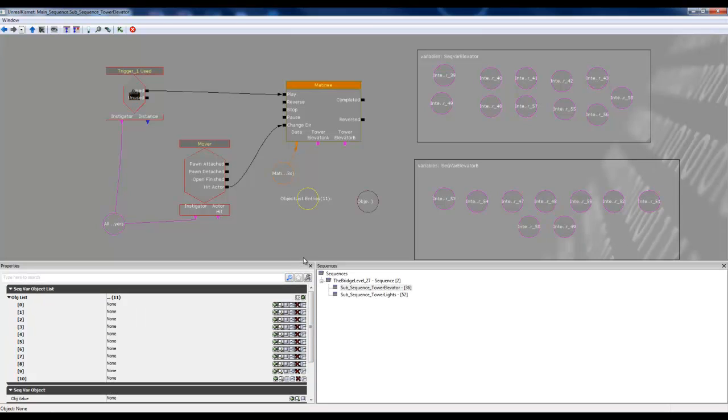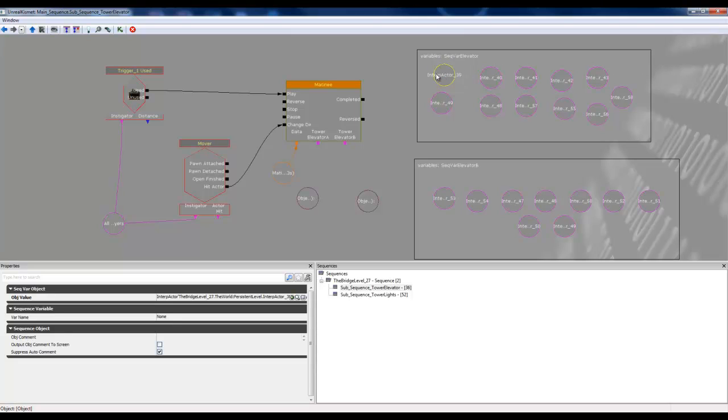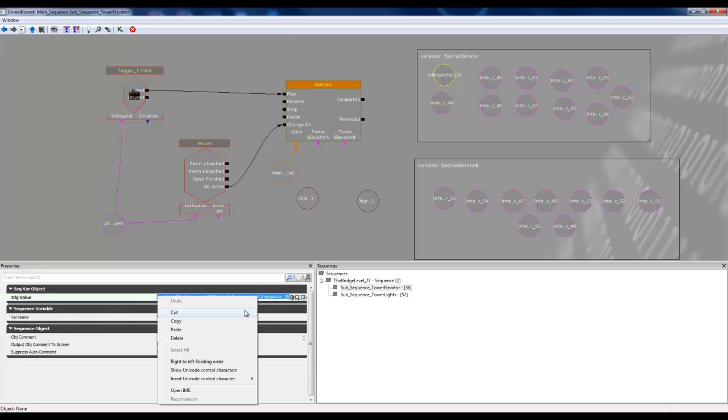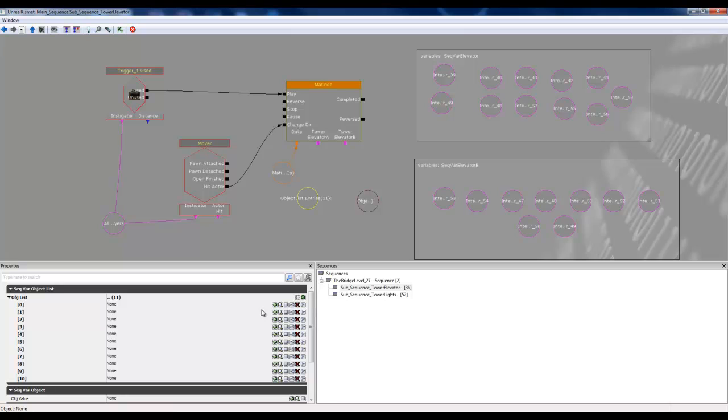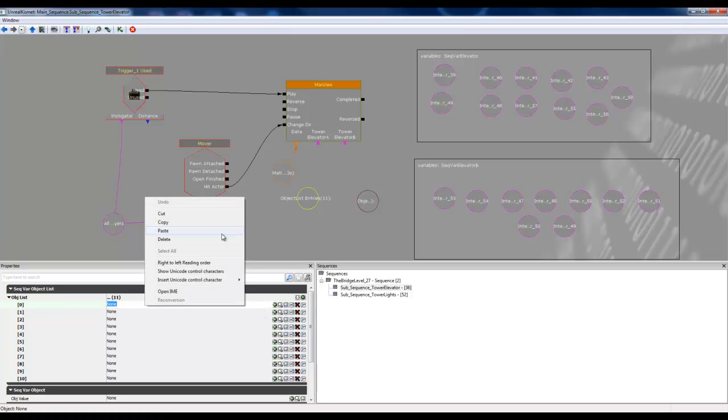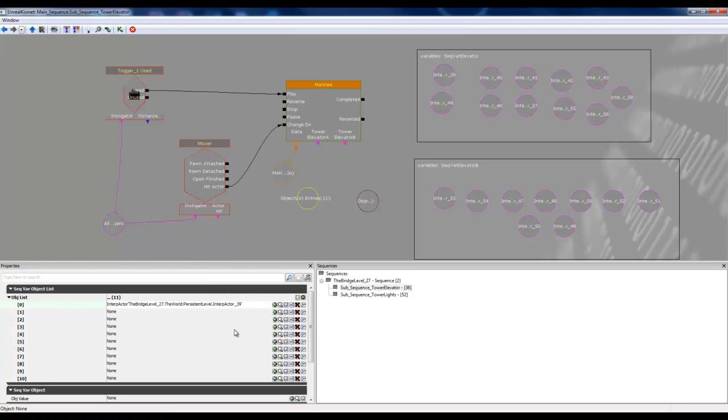We can increase this. To make it easier for me, I just went through keeping this organized, copied this object value from this variable, clicked back onto here, and pasted right into this field.